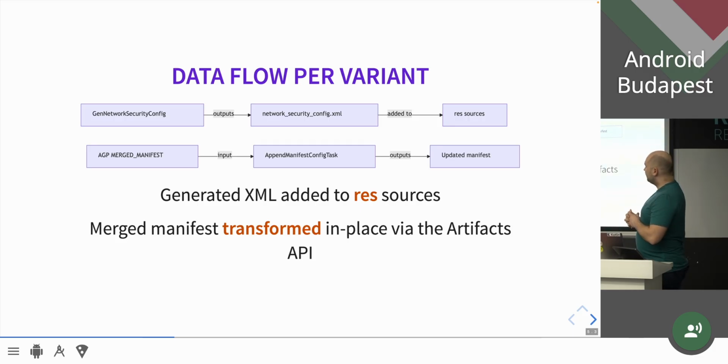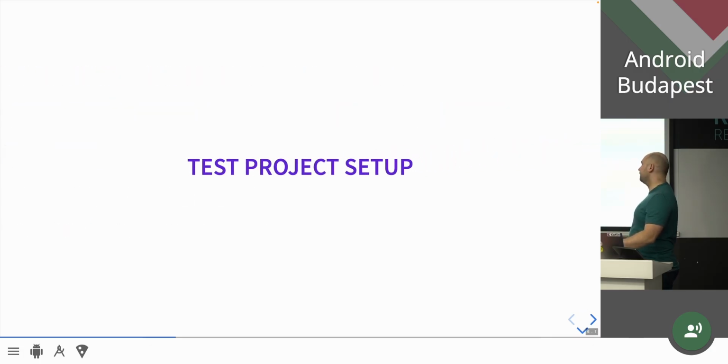With the append manifest config task, the situation is trickier because we need to request the manifest from somewhere. And again, Android Gradle plugin will give us that. We will transform it and output it forward. So we're essentially adding an extra step into the pipeline of manifest transformation. Manifest transformation, fancy name, but essentially it is: grab this XML, add something, merge it with yet another XML from another module. And however complex the project is, you don't need to care about this. And this is the beauty of the Android Gradle plugin public API surface.